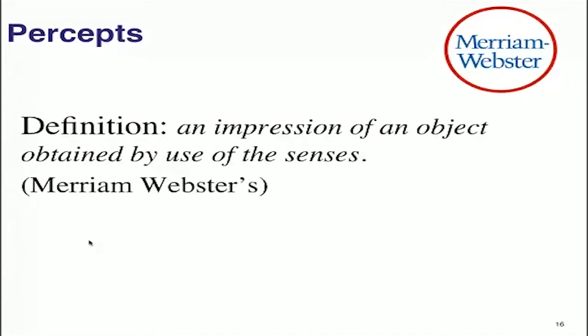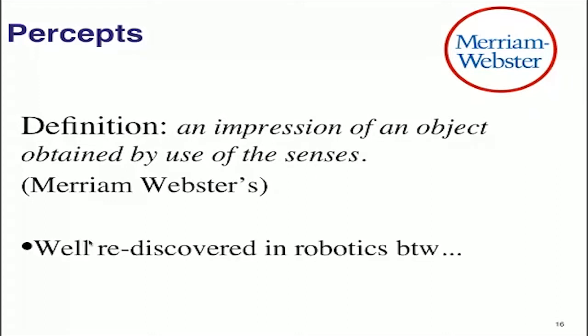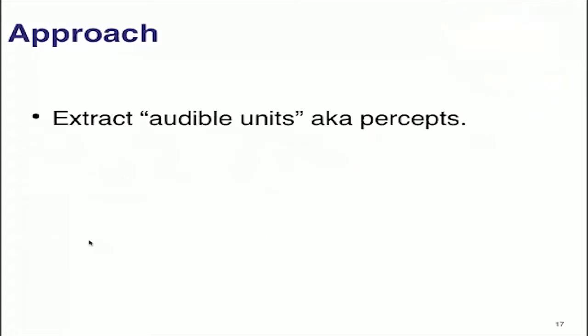And we found that by basically saying, hey, there's an impression of an object obtained by the use of senses, which is basically the same thing as saying, hey, this is a word, or alarm clock is something assigned to the impression of senses. But the point is here, if you hear the clock, that's acoustic. If you see the clock and you try to isolate it using computer vision, that will be visual, right? And robotics, by the way, of course, uses these notions.